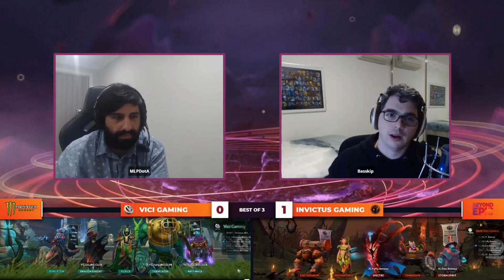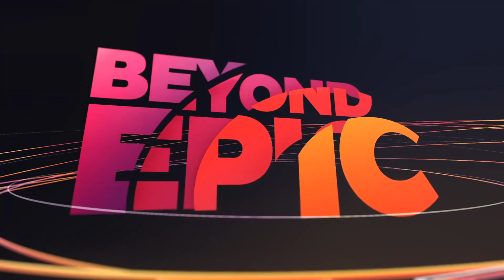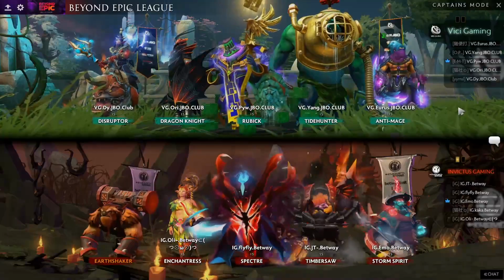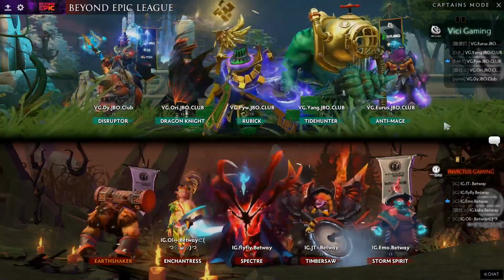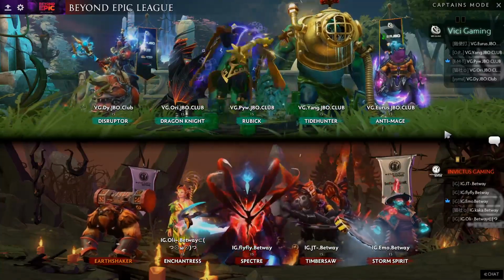This time around, I think there's a bit more pressure on him to actually make these rotations and kind of control space on the map while the Spectre is farming up. Okay. Well, the last pick AM as well is out from Vici Gaming now, so you're just going to take that Pos 1 AM this game.